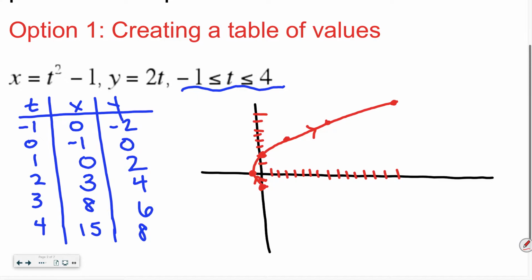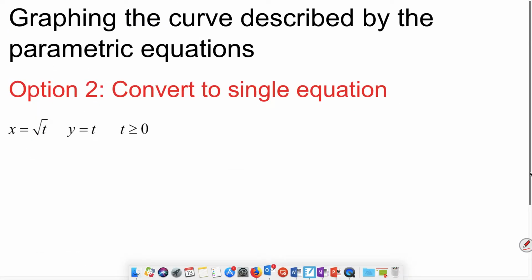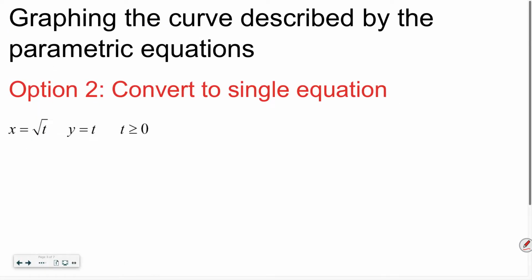So that brings me to my next point. Plugging in random numbers is not always going to be an effective or efficient way of graphing a parametric equation. So I want to remind you of the algebra behind how to figure out what that graph's going to look like without just plugging in random numbers. Here it was okay because I gave you a specific domain. Here, I have this.